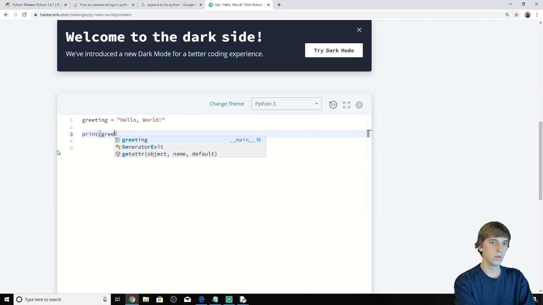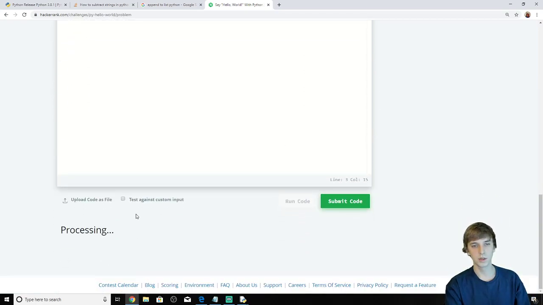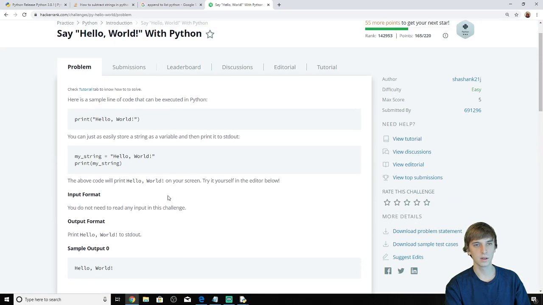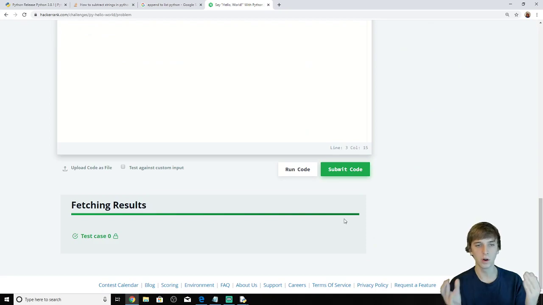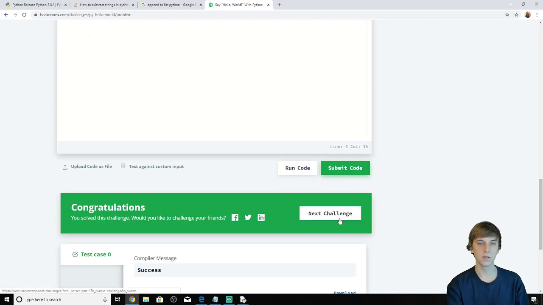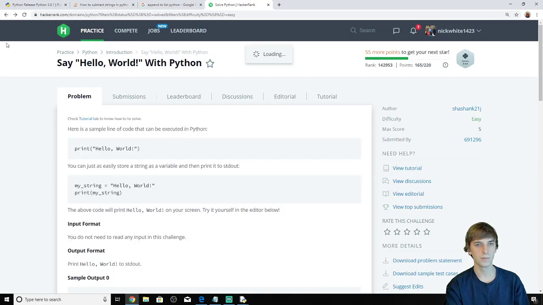So we should be comfortable with this, right? This was one of the first things we did. So we'll run this again, make sure it passes. It passed. Fantastic. So there we go. We solved a coding challenge. Congratulations. We are already on the path to success, right, guys? So we're printing hello world. What's the next challenge, right? So let's go to the next challenge.